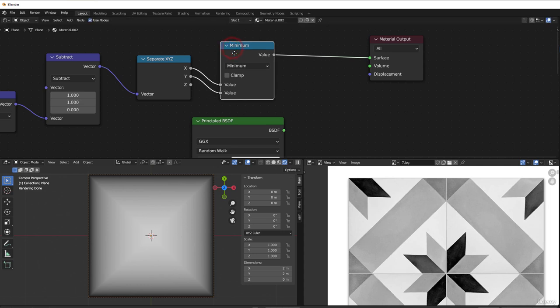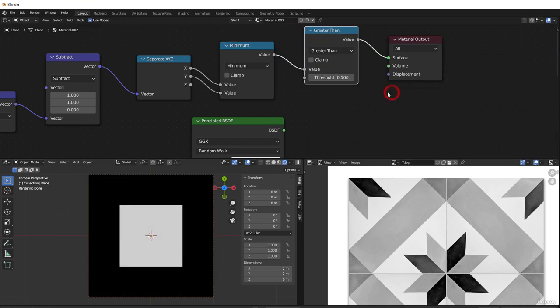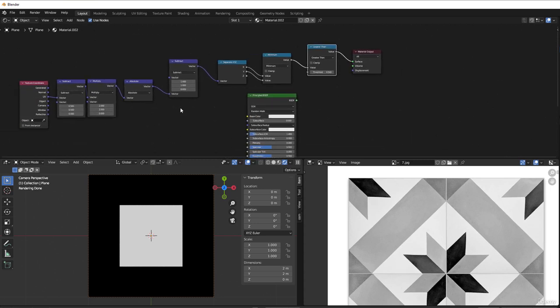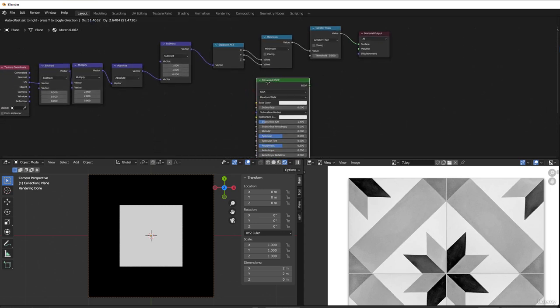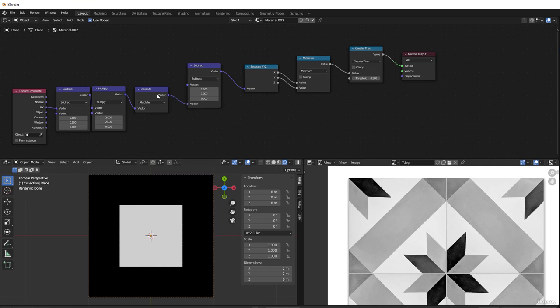So I can copy this one, Shift D, and I can then change this to greater than. And the value here we're not sure about yet, so we just keep it at 0.5. But now we have our quadrant here, so you can take away this one from the start anyway.